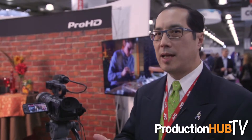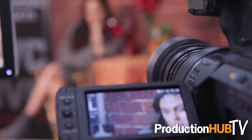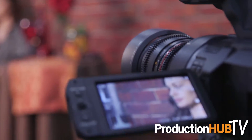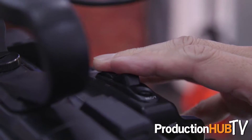One of the particular ones that I would like to demonstrate is the Prime Zoom capability. Right now on this camera is a Rokinon 85mm prime lens. A prime lens has a fixed focal length typically. What we're able to do with the new firmware upgrade is dynamically scan and crop the sensor so that it emulates a zoom on the image.